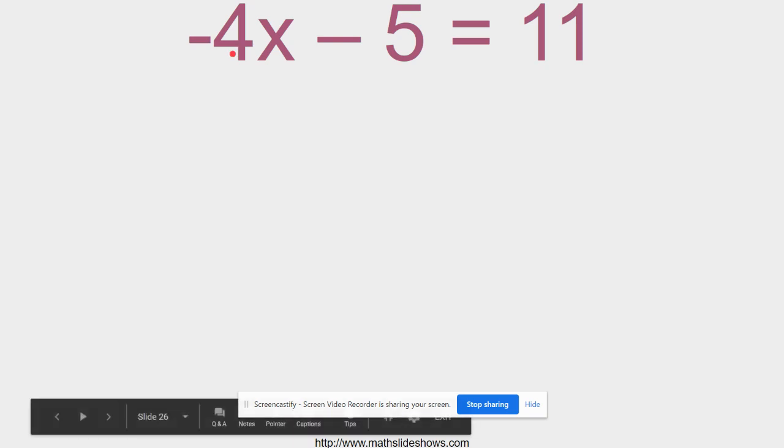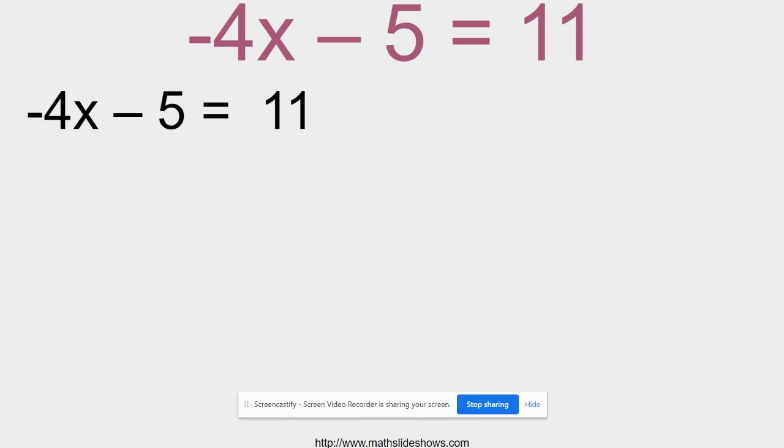Let's start here. I see a minus sign here, but is that saying that we're going to subtract 4 from x? Because that would be x minus 4, right? So that's not what this is saying. This is not subtraction. This is still multiplication. We have a number right up against a variable, and we know that when we see those two things crowded together that we're multiplying. But who are we multiplying? Well, we're multiplying by a negative 4. So don't get confused. That's not saying minus 4. That's a negative 4 multiplying by x.